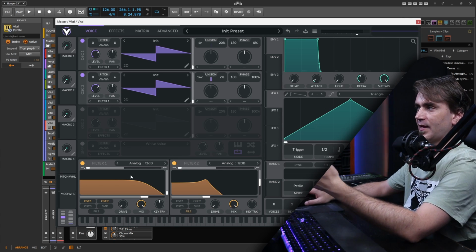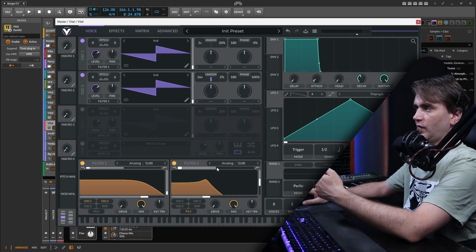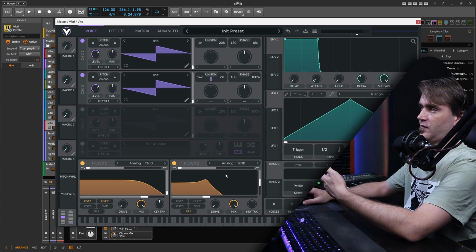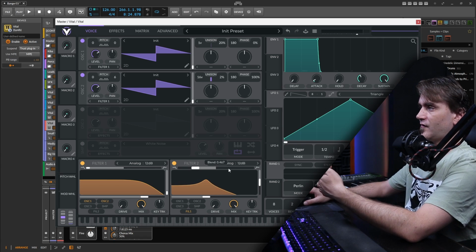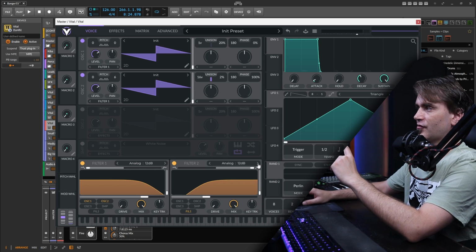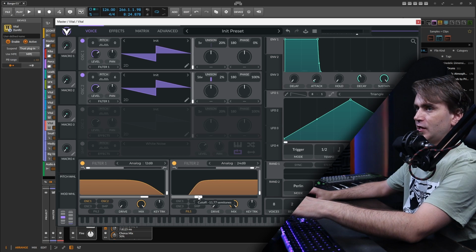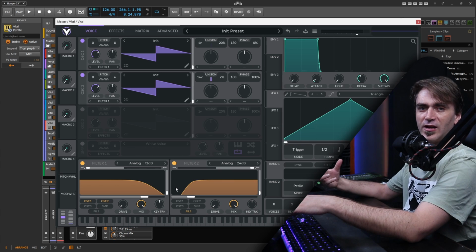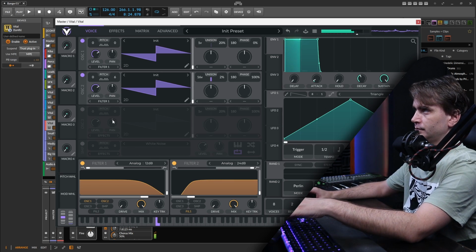So now what that does is it passes this signal through to this filter, then through to the effects. So now we can set this to high pass filter like this over at the top, and then we can turn the resonance down, and we want a bit of a sharper peak. So we go analog 24 dB, and then we can turn the cutoff down to somewhere around here, just so we're removing those really low frequency sounds.